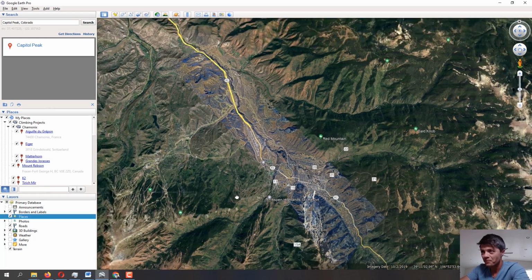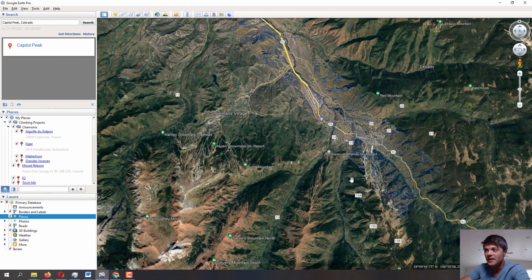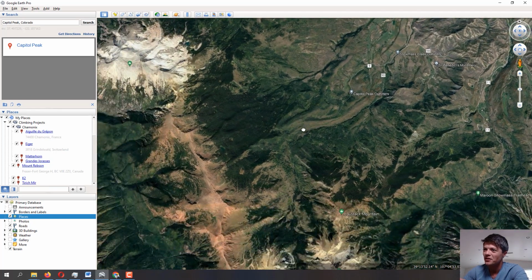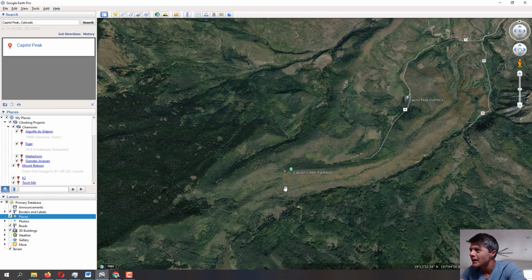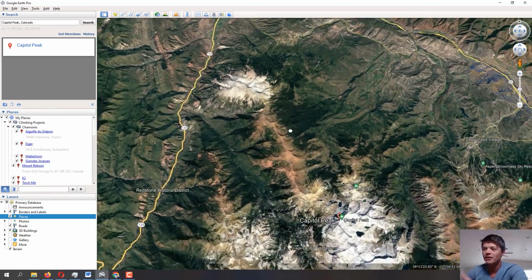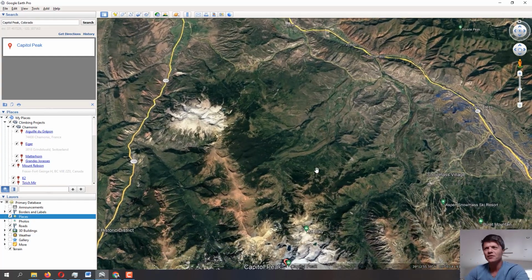So here's Aspen, and that's probably where I will come first, and possibly spend a day or two just going for a run, maybe doing some light trail, maybe even one of these that are right next to it, just for acclimatization. All around here, coming through here, Capitol Peak Outfitters, that does sound good. And it stops somewhere right here, number 9, Capitol Creek Trailhead. That sounds about right. Capitol Creek going to Capitol Peak, I would think so.